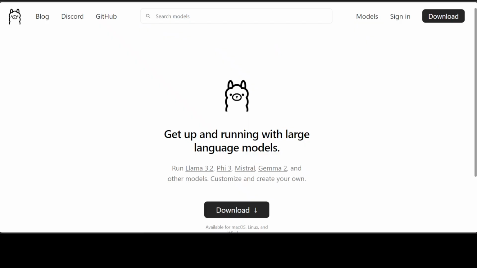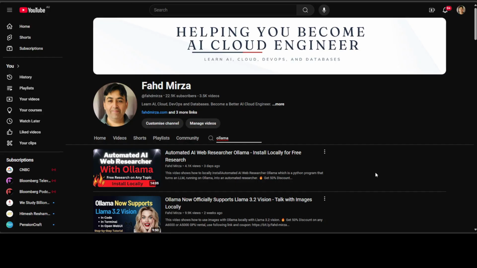But just to give you a quick flavor, Ollama is one of the easiest, fastest, and the most performant way to run large language models locally quite easily. Ollama is a simple AI tool that allows the user to easily set up and run LLMs locally. It is a platform designed to run open source LLMs locally on Google Colab, but also you can install it on your local systems on Windows, Mac, and various flavors of Linux. And I already have shown you in a lot of videos as I mentioned earlier.